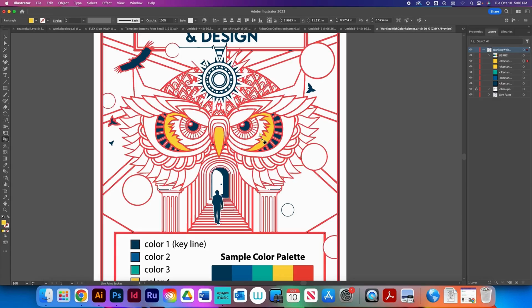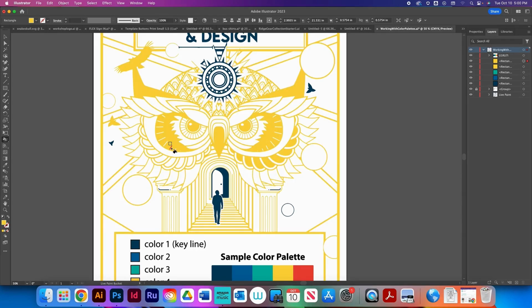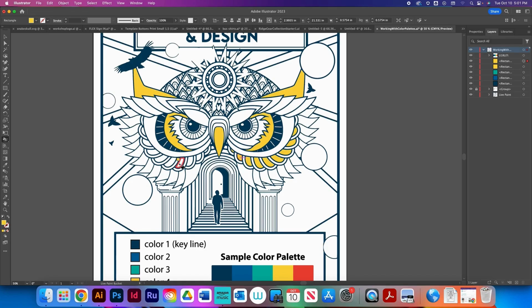And you can see I'm wanting to keep it, since he's a symmetrical creature, you know, this one's yellow, that one should be yellow. This eye should be yellow, that eye should be yellow. So I'll click on these little pieces on the inside, turn those yellow. Again, if you accidentally click something that you don't want to, like I'm going to do right now, if I click there by mistake, oh look, now my whole key line turned. All you need to do is hit Command Z and it'll go back.